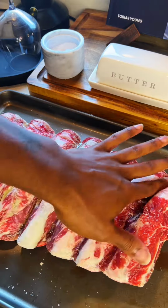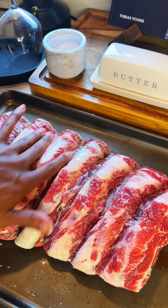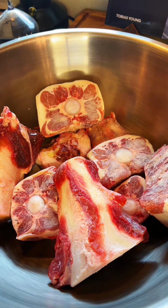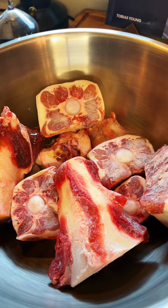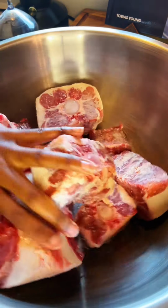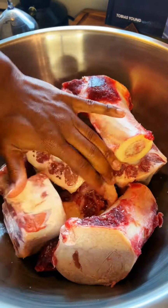As I always say, it is far easier to add salt to a dish than it is to take it away. And if you were to over-salt it in the beginning stage, the only true way that you could fix it is by adding more water to it. But by doing that, you would end up diluting the stock, and you don't want that. So I would rather it be undersalted at this stage and then add salt in later on down the line.